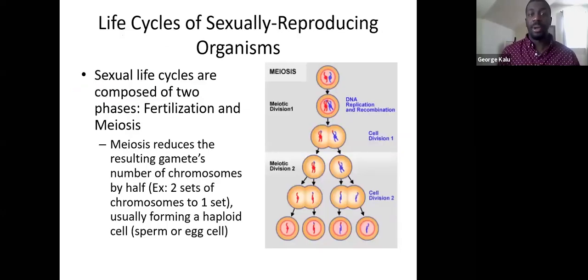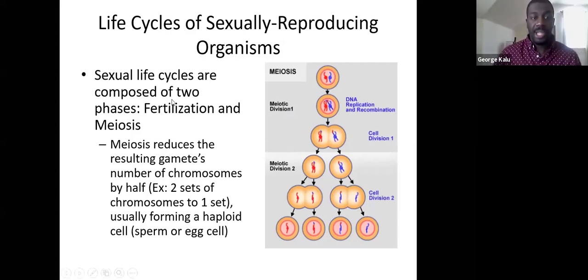Okay, so what we're going to be doing today is we're going to be looking at life cycles of different types of sexually reproducing organisms here. Okay, and so we're going to be looking at animals, we're going to be looking at plants, we're going to be looking at algae, and a lot of different other things as well. Okay, so before we get into all of that, there's a couple processes that are going to be important for sexual reproduction to help us produce offspring. Okay, so this is going to be a process that helps us to produce children, right? Children, offspring, babies, things like that, seeds, so on and so forth.